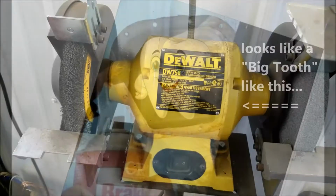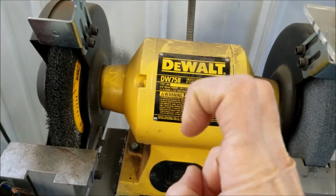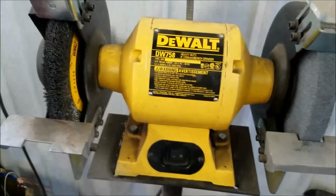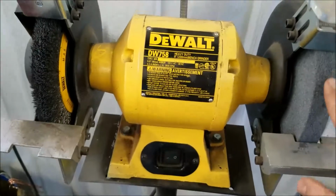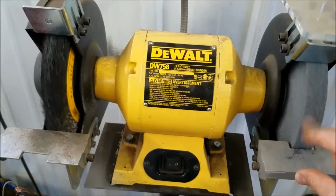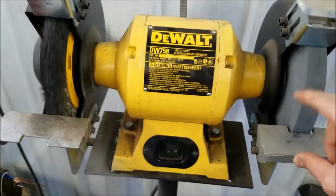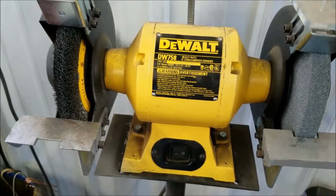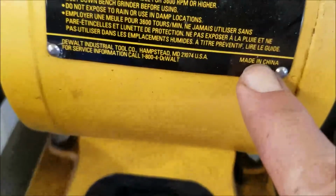So this is my new grinder. I think it was a Flea Farm purchase. The old grinder, a nice old Craftsman, went bad. I think that one was a 6-inch. I bought this one from Flea Farm, made in China. Anyway, that's where everything's made nowadays.